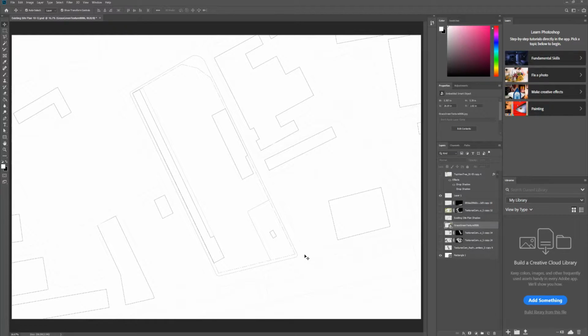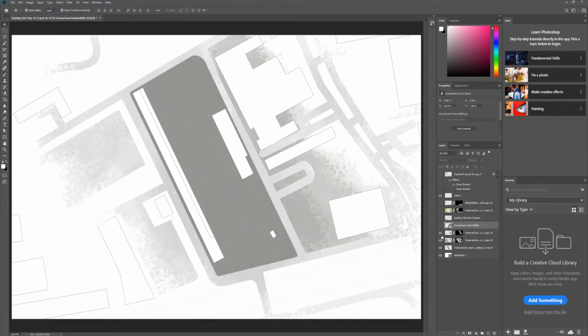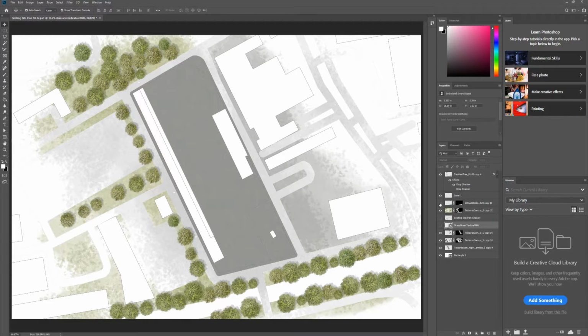So if we go over here to Photoshop, which is where we'll be doing all of the work for the most part with the textures, you can see that I already have my line weights imported. So I just imported a PDF that could have come from AutoCAD or from Illustrator, but however it is, you just have to make sure that you have the line weights because that's what we're going to be using to split up and decide where our textures are going to be placed. So as you can see, I already sort of did that with this. I got the trees here.